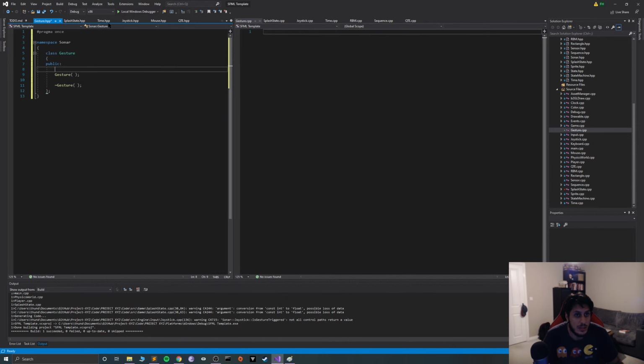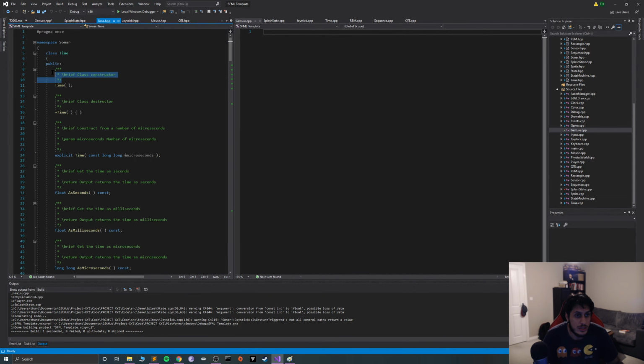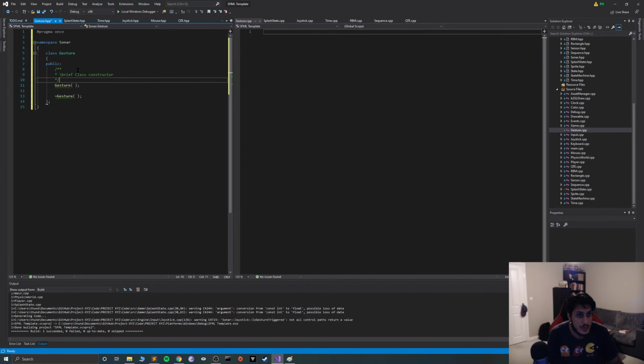Let's get the commenting done at the same time. Okay, let's create the namespace here as well. Before that, we need to actually do the hash include.